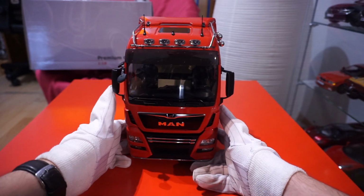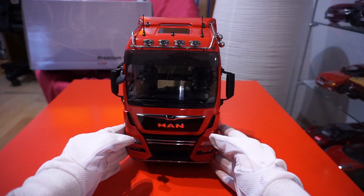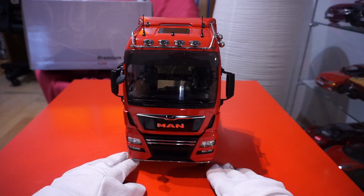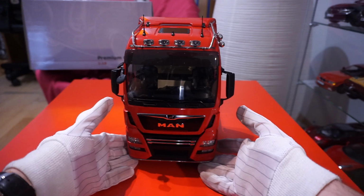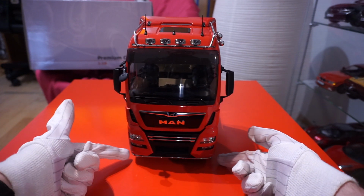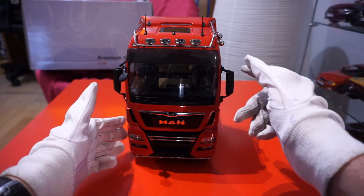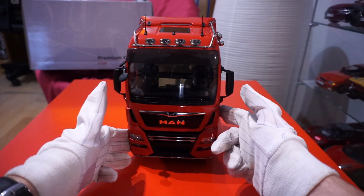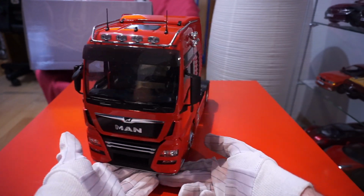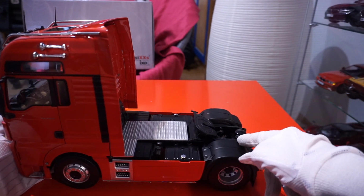When the model arrived to me, it also wasn't even, so one part of the model was a little bit closer to the ground than the other, and obviously even if it's 1 millimeter here on one side, because the model is 25 centimeters high, it really does look a little bit crooked. Of course you can fix that by tampering a little bit with the springs.